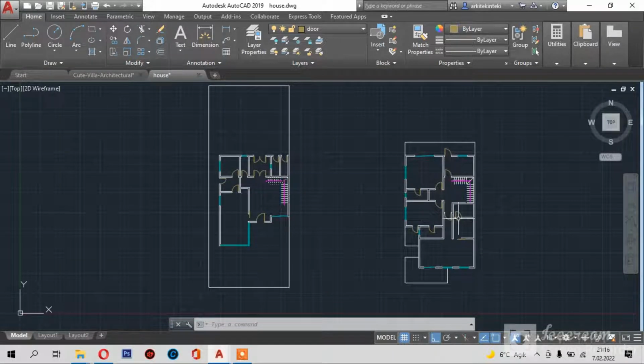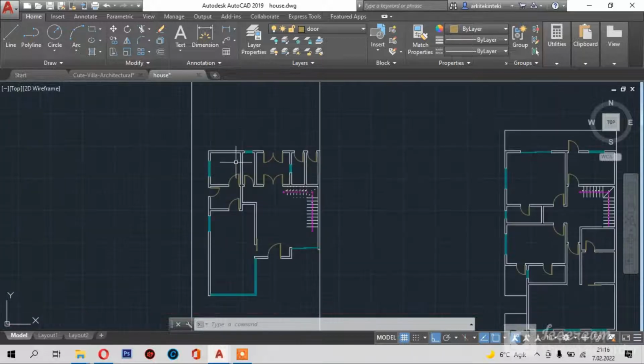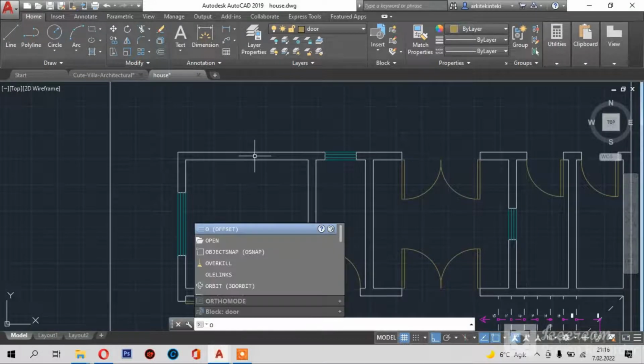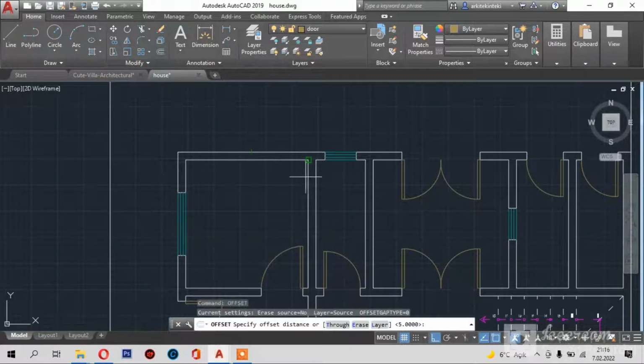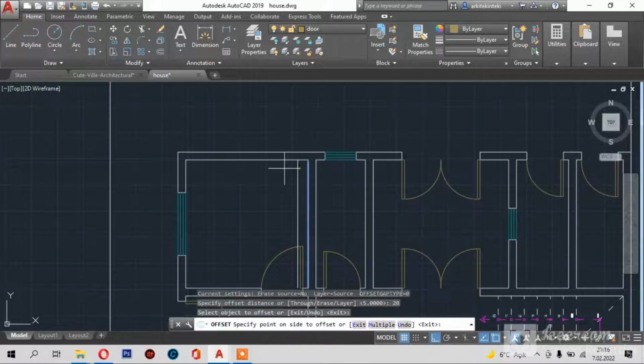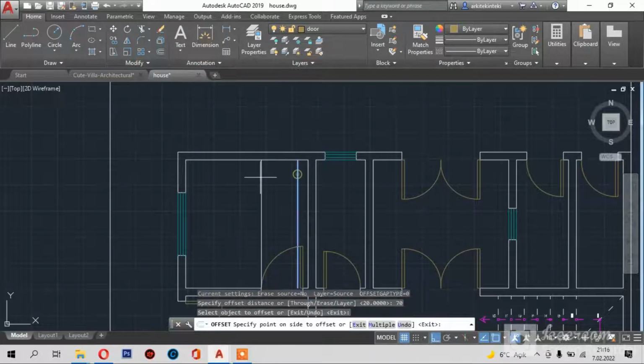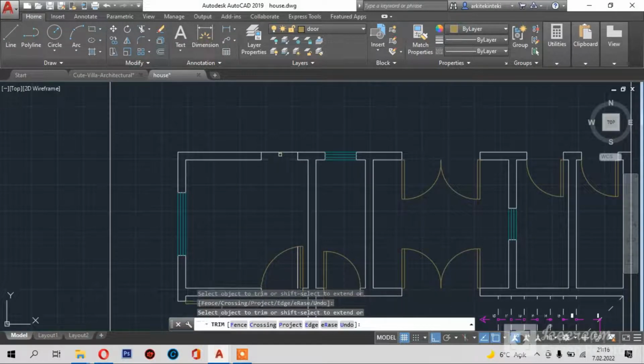So, okay, now we have doors and windows. I show the steps one more time. Offset, extend, and trim.